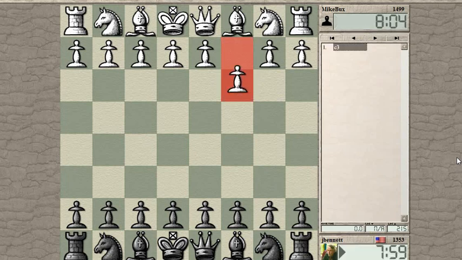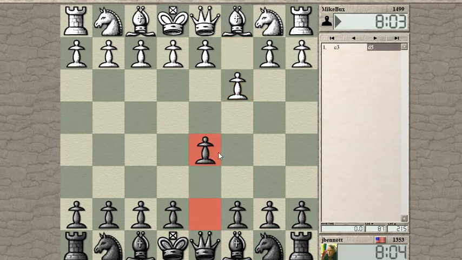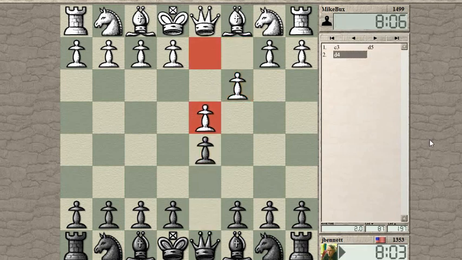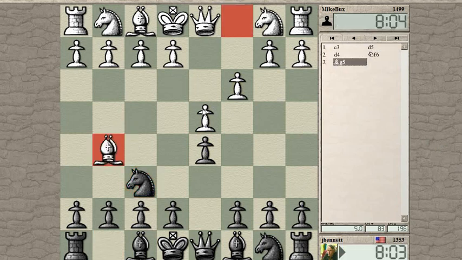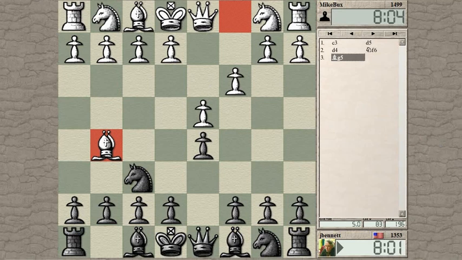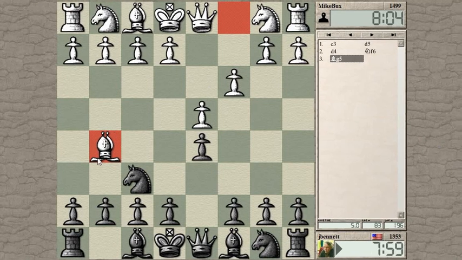Mike Bucks. Oh, look at that rating. Okay, starts off with C3. He's going to play a reversed Slav, maybe. Yeah, reverse Slav. He could be going for some kind of London system, but this is the Torre attack.